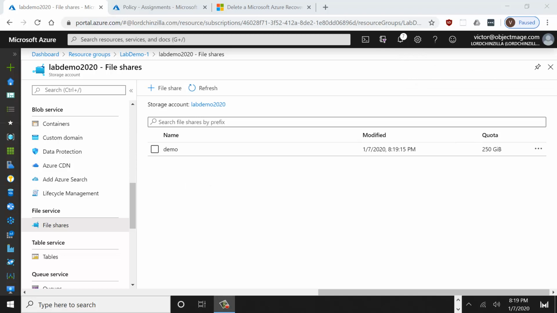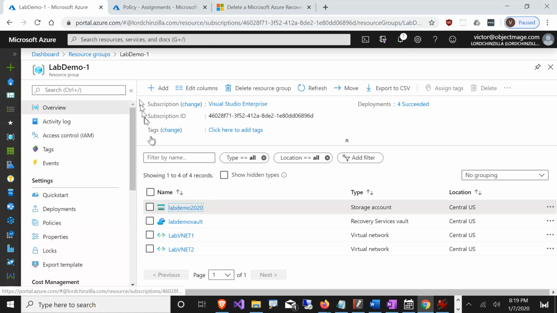We will be configuring the recovery service vault to have a scheduled backup at 2 a.m. as well as a 90-day retention. So we'll navigate to the resource group. There is a recovery service vault here.